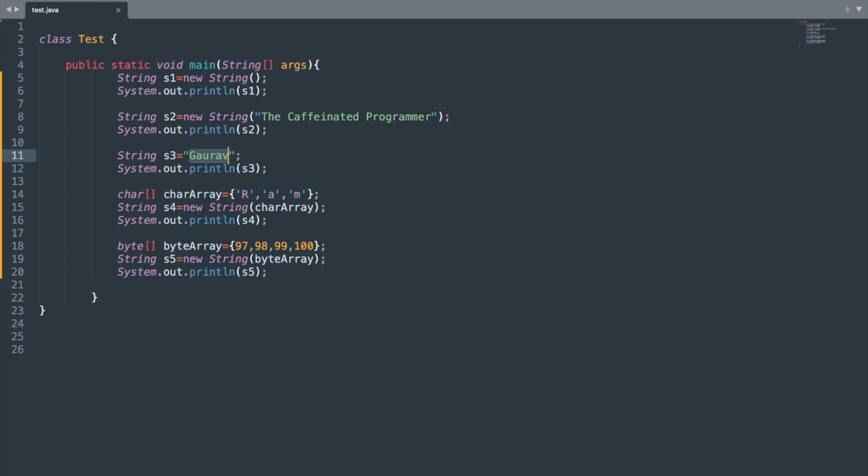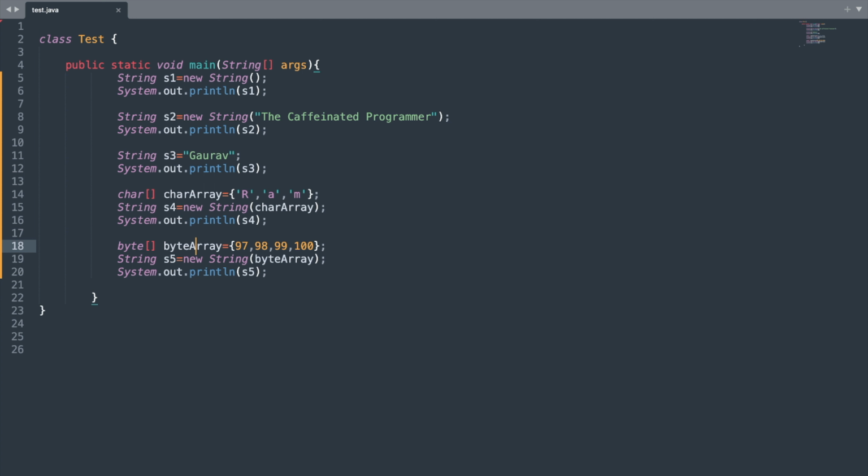On line 14, I have created a character array, and on line 15, I have created the string object using the character array passed to the string constructor. Similarly on line 18, I have a byte array, and inside the string constructor, we have passed this byte array as the argument, right?